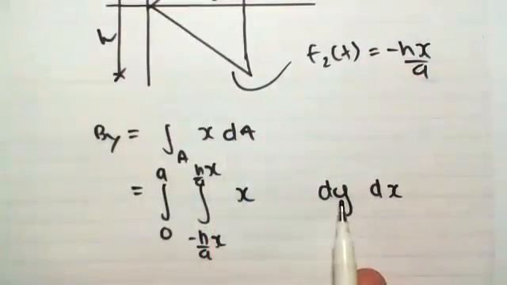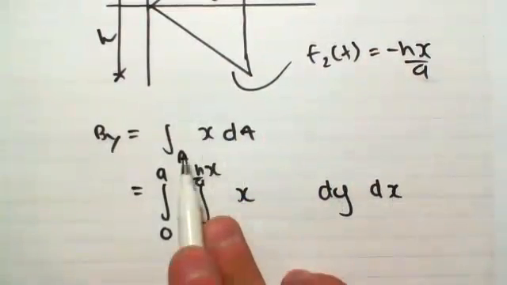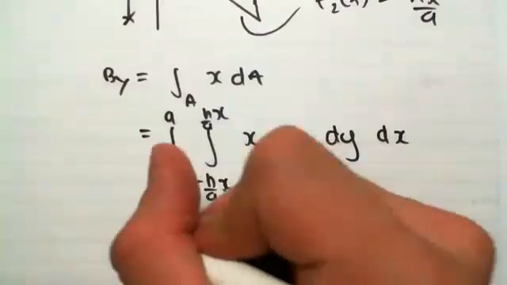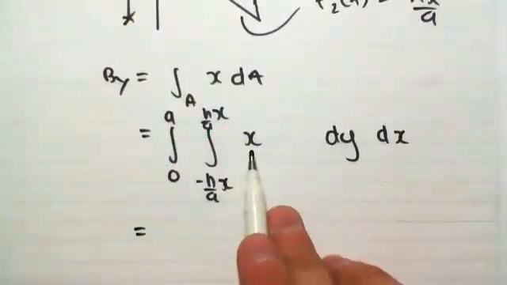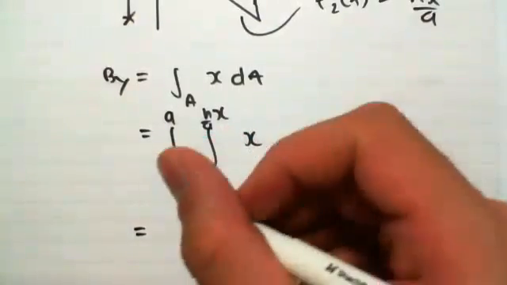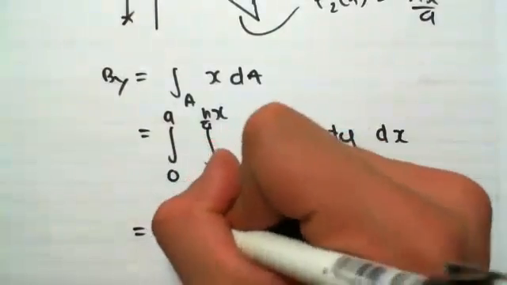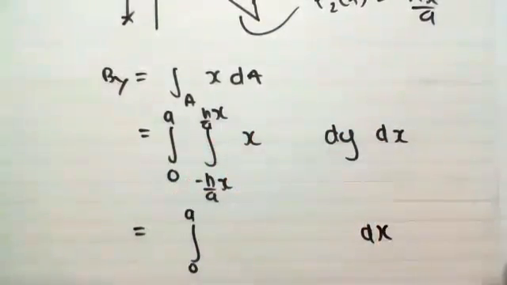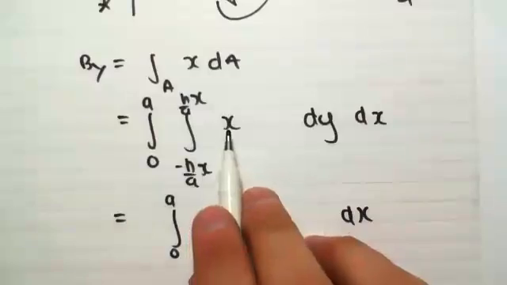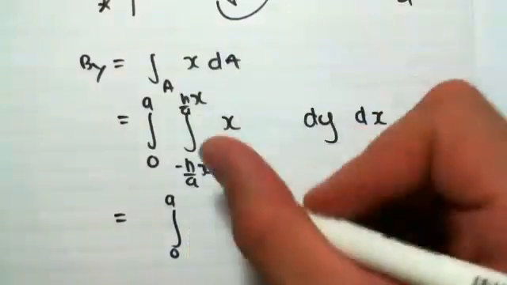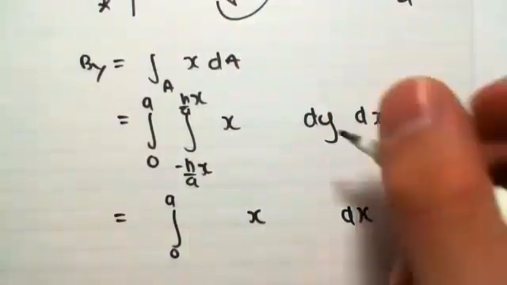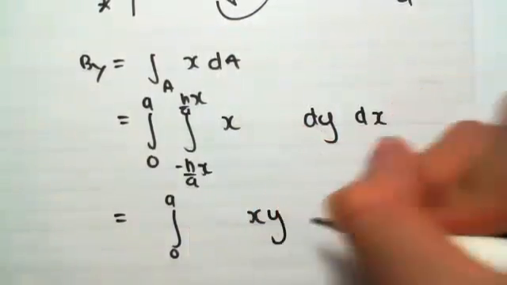So once again, the da is dy dx, the x is the x, and this integral splits up into two different integrals here. Now, as you can see, we're integrating for x over dy. So we think of the x as staying constant. So this is going to be 0 to a dx. That's just the outer integral. In the integral, we're integrating for x. So think of x as just staying constant. Integrating a constant of dy would give us y.